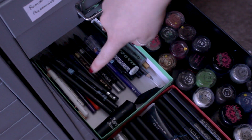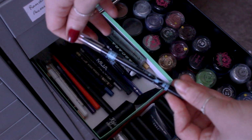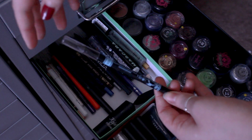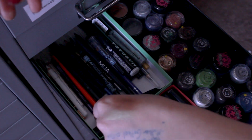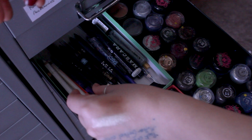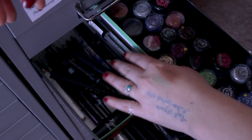Eyeliners, most of them again from Barry M. I love these eyeliners, this brand. What's it called? Bold Black Waterproof Pencil. I've been through 2 or 3 of these, I think. And I have all their other colours like purple, gold, bronze. They're just fantastic eyeliners. And they're really affordable as well, which is great.